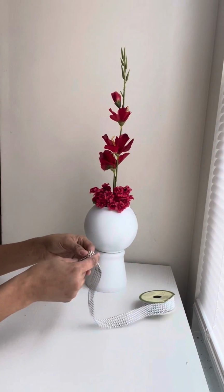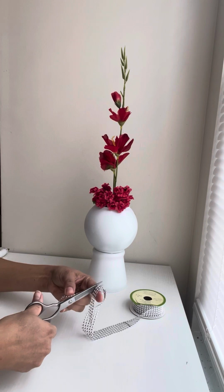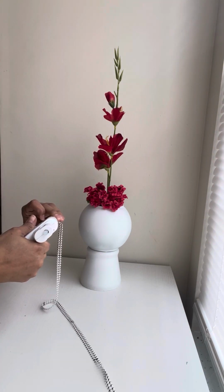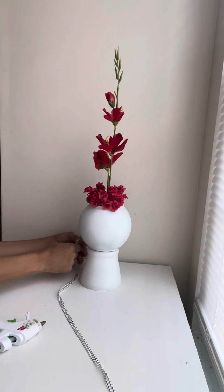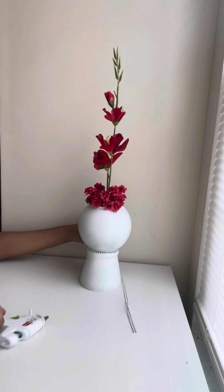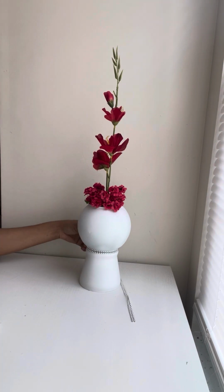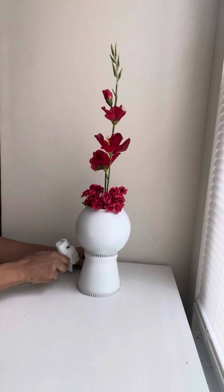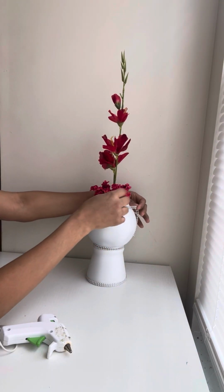Then they have these little beads. I'm gonna cut a string of two pieces together like that. So I'm just gonna go ahead and cut it all the way through it, and then I'm gonna put some hot glue and place it right in the middle like that, and then just attach it all the way around it like that. Then go ahead and grab your hot glue and attach it at the back as well. Then I'm gonna do the same process at the bottom and also at the top.